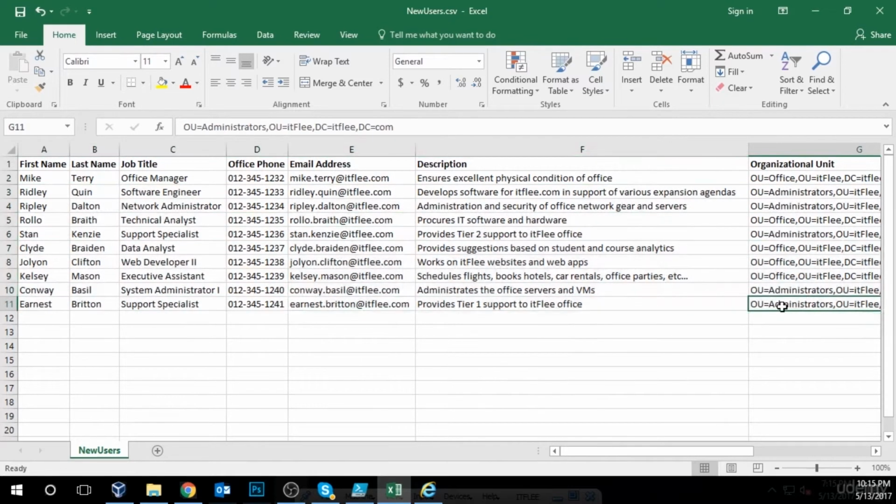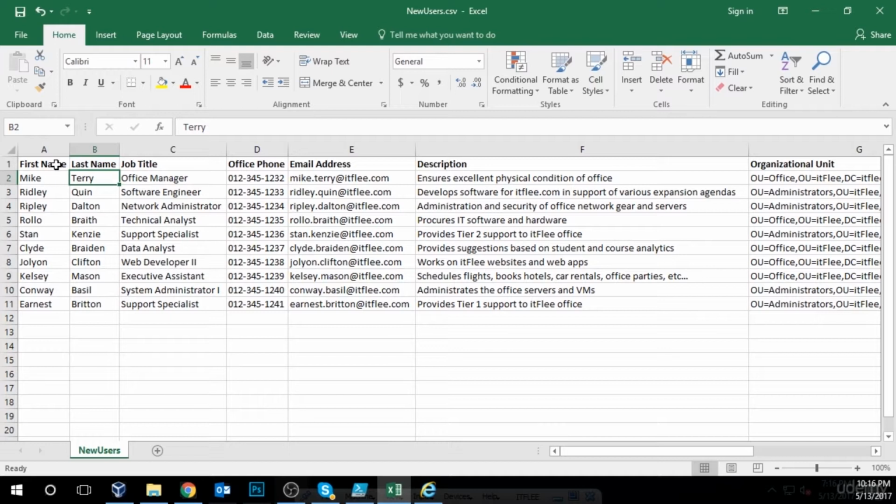Now, imagine if you had about 75 or 100 people that you had to create. I once worked in an office space where we had classrooms and all the new students needed user accounts. And this was about classrooms of about 40 to 50 people. And it would cycle every 2 weeks. So I was constantly creating new user accounts for all the new students who would be coming in. And I can tell you for a fact that this is a pain. So you can script this in PowerShell and make your life much easier.